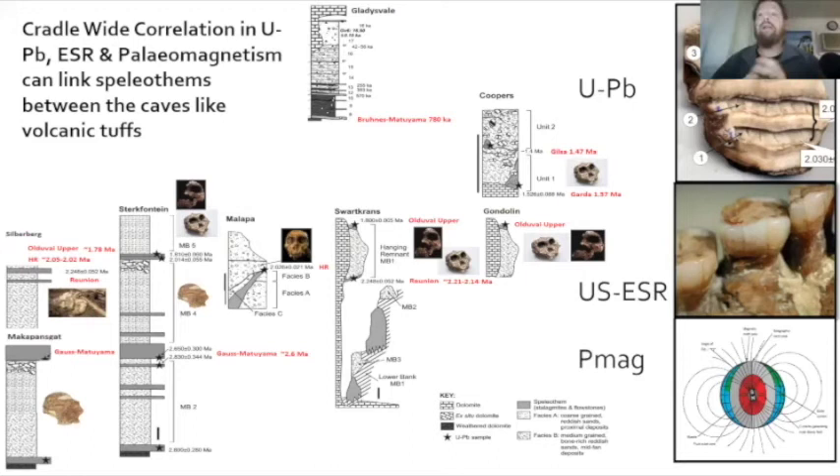Hopefully, when we do that, it all tells us the same answer — though that doesn't always happen. Anyone who's read a dating paper on Sterkfontein will know how difficult it is to make different dates agree. But at a number of sites we're now beginning to get good dates and understand how best to sample for good chronological data. For many years I was very much just a lab person taking samples, but around 2013 I decided I wanted to move back into field archaeology and run projects myself.